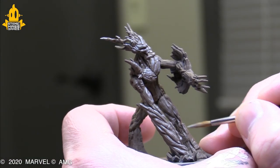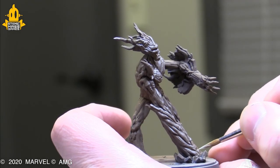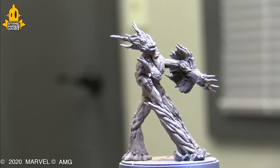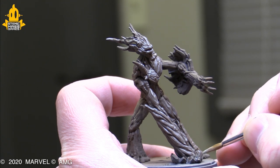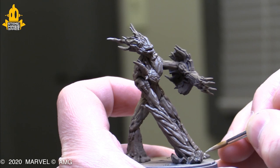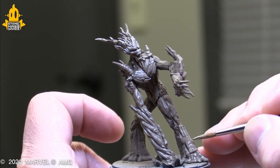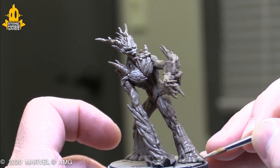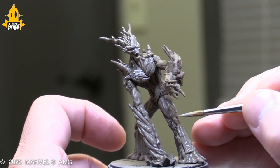So I just give them some tonality all over, and then I'm going to use some highlights like this. I'm using high key yellow, and I'm just putting on that texture. And then I'll use some inks and glazes to start toning that down to get that wood texture feel to it. This in particular is how I do wood or textures like this.